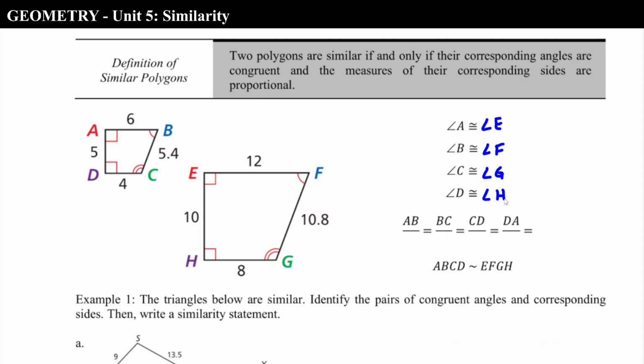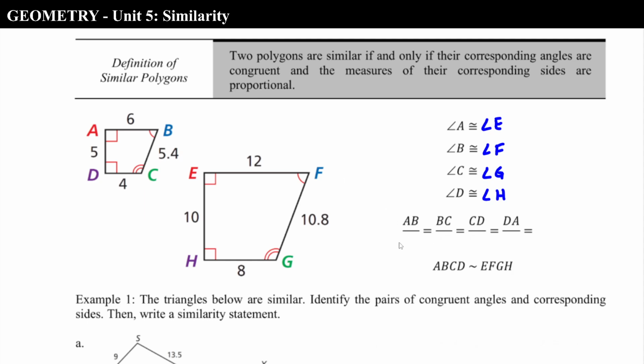We're always going to be talking about congruency here when it comes to angles, because you have to have the same angles if they are to be the same shape. But if they are different sizes, then our sides are going to have different measures. And for them to hold the same shape, the comparison between the sides of the smaller figure and the larger figure has to be the same. That ratio has to be the same.